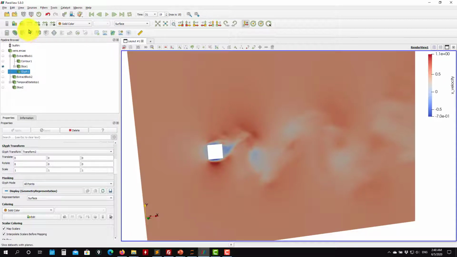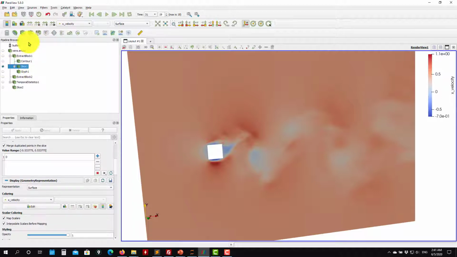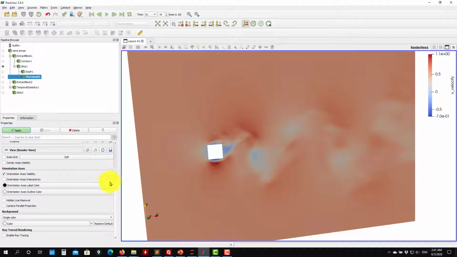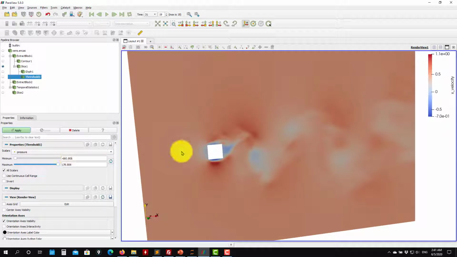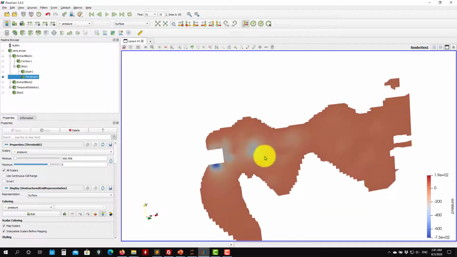So we have vectors, isosurface for the Q criterion, cut planes. Also we can use this one. So for instance, let me show you this. We can save also the fields, and we can filter here. So basically you apply a threshold, and you say that I want to visualize, for instance, pressure. I want to see just negative values of pressure. So you go here, put 0, and it will show you only the negative values. Okay, so this is equivalent to the one that we have been using within Fluent, to not show some values.